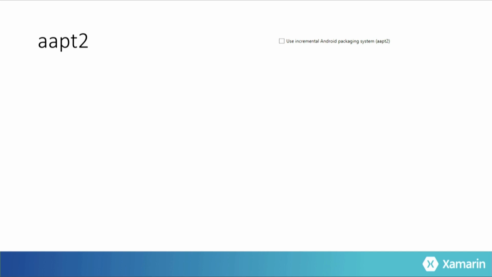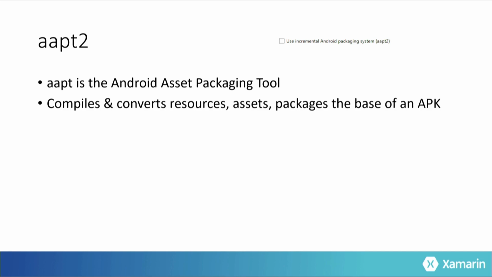So if you've heard about aapt, Android tooling is complicated. There's a lot of acronyms. aapt is the Android Asset Packaging Tool. And this thing does like everything related to Android. It takes all your Android resources, your assets, and it packages them into this binary format, uses your Android manifest, and creates the base of the APK. And this is just the core of Android tooling that Xamarin sits on top of. Like we can't get away from using aapt. We have to run it. And because it does so much, it's kind of slow.